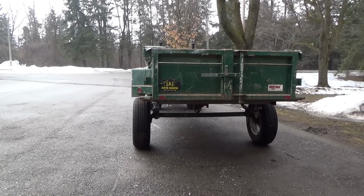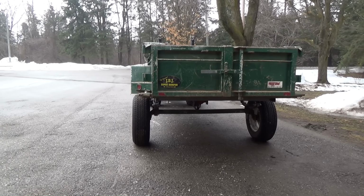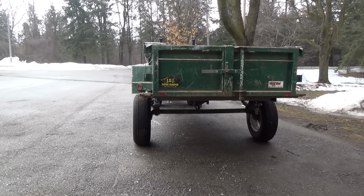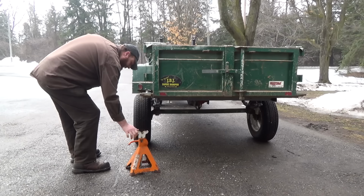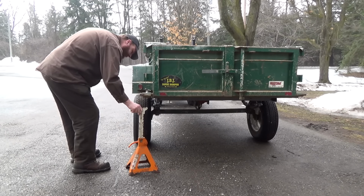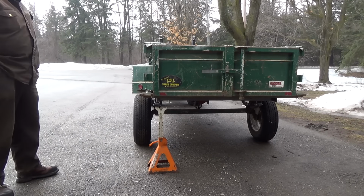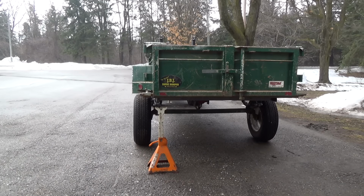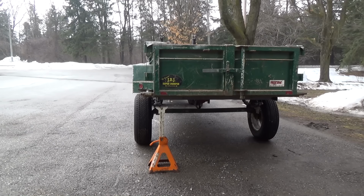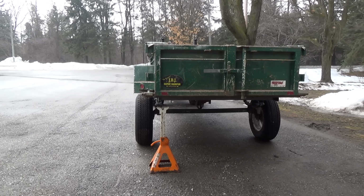Well, I'm going to pull out my jack stand, but I'm pretty sure it's not going to be high enough to hold that thing. Close. See, what I could do, if I could get that to work, I could lower the front with the 3-point hitch, put this underneath it, and then lift the hitch back up, and that would pick it right off the ground.